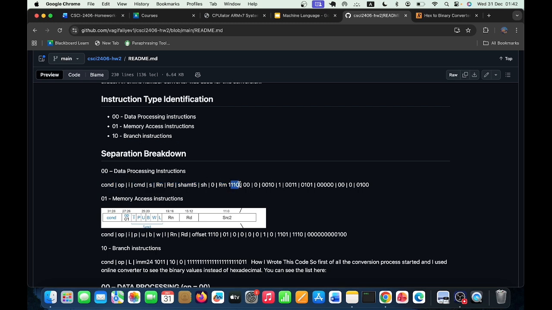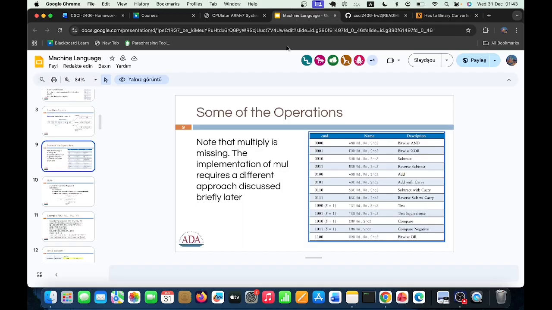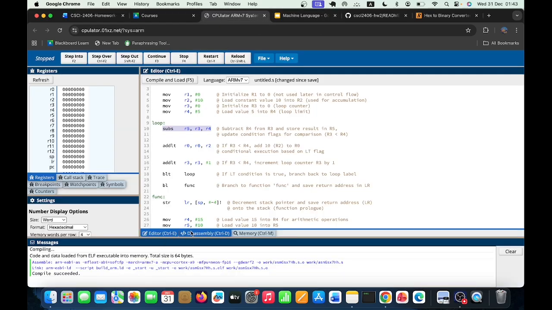This is just an example part. The command defines, for example, addition or subtraction. For example, our command is equal to 0010. 0010 is subtraction, and we are looking at the subtraction one.